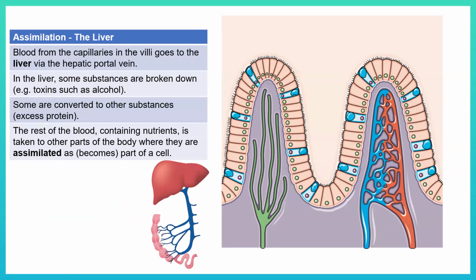This stuff, as long as it's not too poisonous and is useful, is in the blood. The blood is now containing nutrients and it's taken off to where these nutrients become assimilated. So they become part of our cells. Amino acids can get rebuilt into proteins, built into structures within the cells. So far we've ingested our food, we've absorbed our food in the small intestine, and following on and processing in the liver, these components become assimilated with our cells.